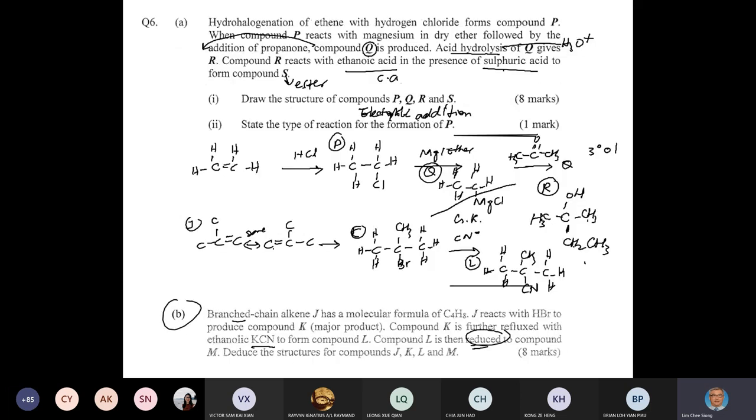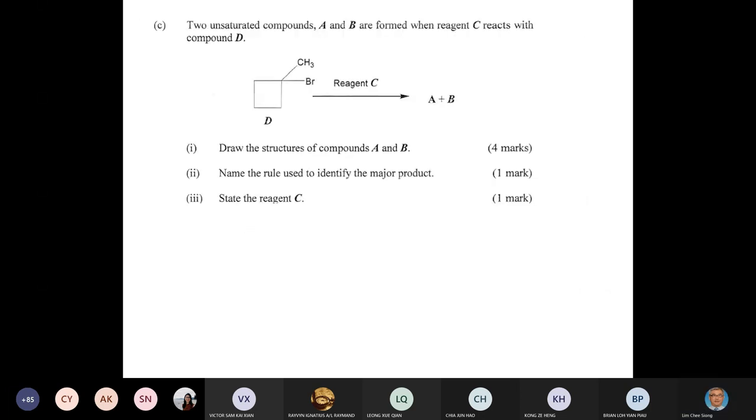Yeah, so none already, and you can see the final answer. Yes, finally, the CN here that you're going to attach, C with 1, 2, followed by N, 1 and 2 as the N product. Okay? Common sense, huh? Okay, so this one is going to be asked during your test 2 or maybe your final assessment. Okay, two unsaturated compounds A and B are formed.